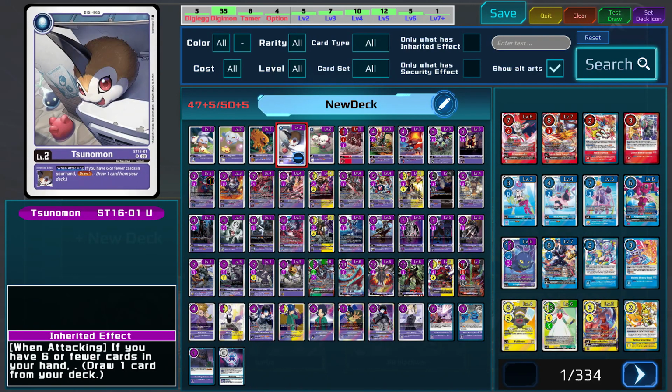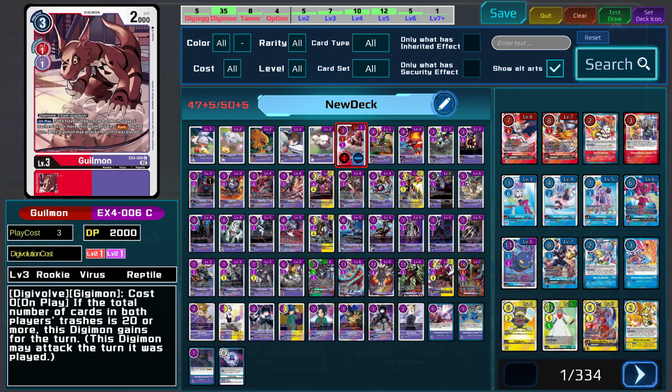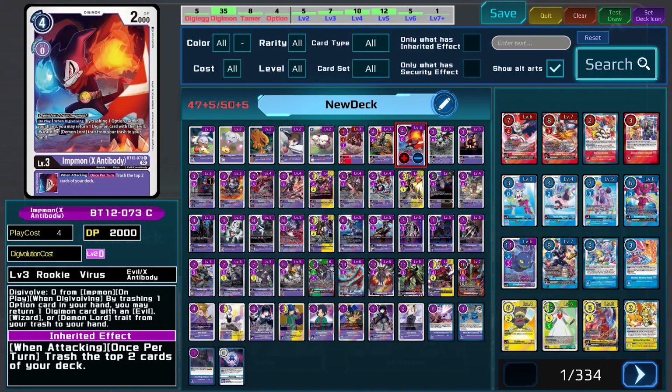The Star Deck 16 Cinnamon can be kind of nice if you just want to draw on attack if you have 6 or less. And the EX8 Shaman is also kind of nice since you do sometimes play Digimon by effect. The Rush Gearmon is here just rush for game more or less. Ignitemon from BT11 is pretty much here for the Inherit. The Barbamon X is also here just so that way you can trash one of your options to bring back one of your Barbamons and stuff.